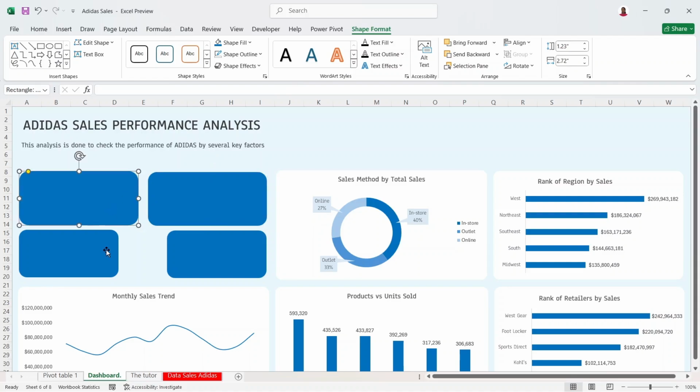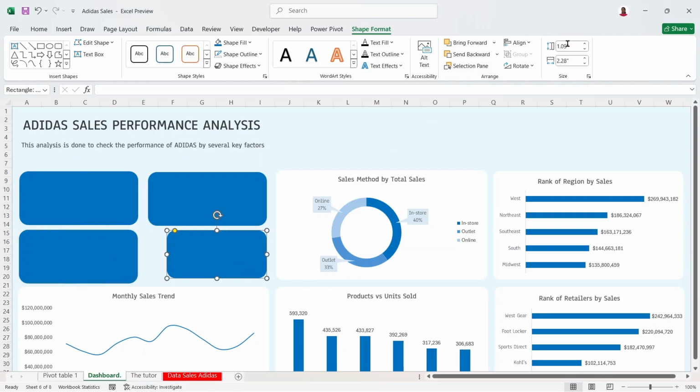So 1.23 by 2.72. Let's do the next one. 1.23 by 2.72. Sorry, 2.72. I was wondering why it didn't increase in width. So 2.72.